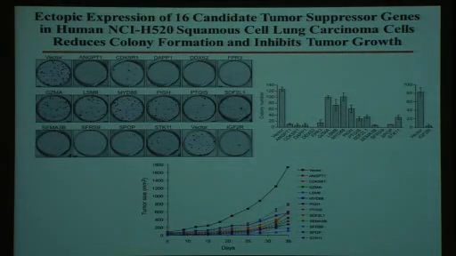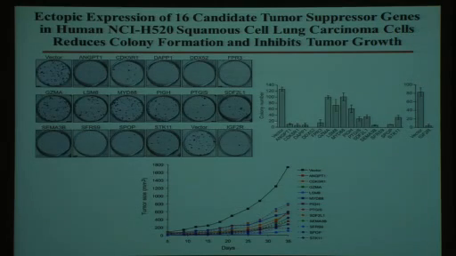We also did some surrogate assays to show that these are actually squamous cell lung carcinoma tumor suppressors. We took a squamous cell lung carcinoma cell line and ectopically expressed these tumor suppressors. These figures are colony formation assays. When you ectopically express a cDNA that is a tumor suppressor, it will prevent growth of these cells, and this has been used to characterize other tumor suppressors.